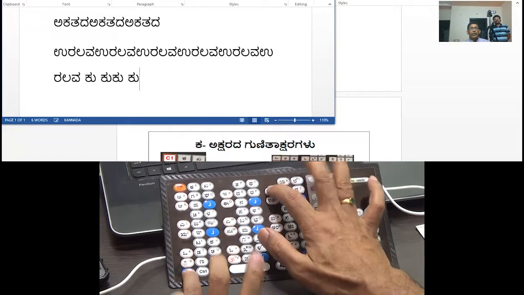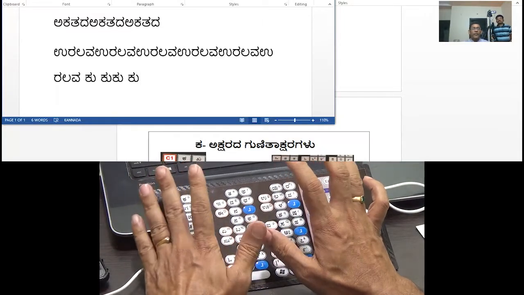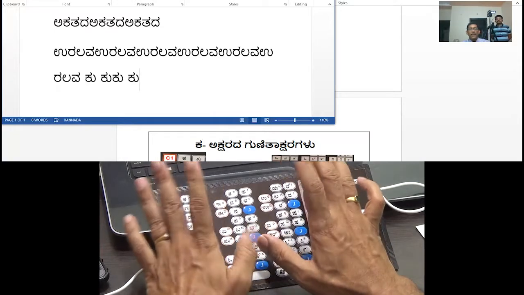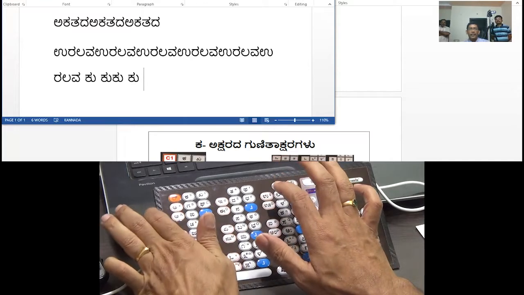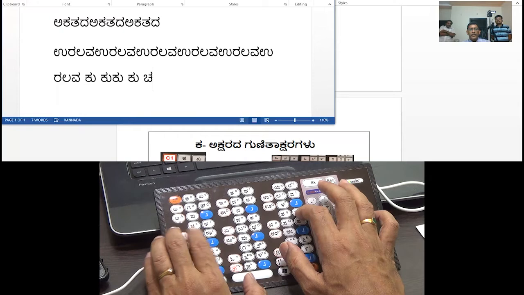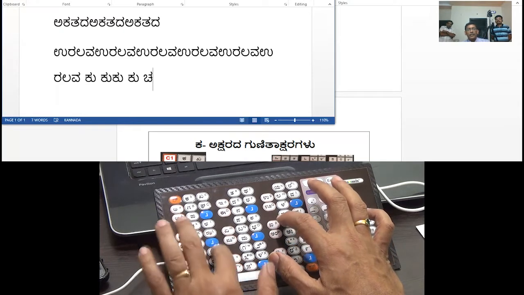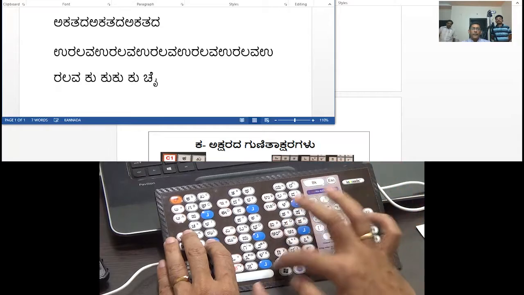If I want to do it at the bottom, I can still do it. Ka, shift. Ooh, you see, I'm taking time to move my hand down there. So this is something different from QWERTY. So this makes it fast, real fast. Okay. So that's one of the tricks. So same thing for any alphabets. Cha, right? You want to make it chai. So there's a shift right there, plus I, right? So chai.